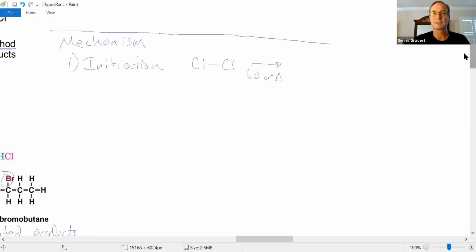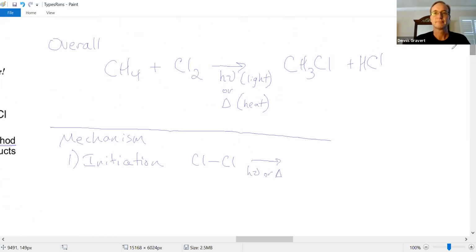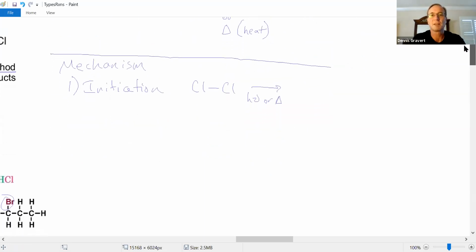Let's emphasize something else here. How do we do this reaction? How would we do this reaction in a lab? Would we get our molecular tweezers, pull one molecule of methane and put it in a big old beaker, and take one molecule of Cl2, shake it up, and get one molecule of, no, you don't. You just get a whole bunch. You get Avogadro's number, right? 6 times 10 to the 23rd of these things. Huge, huge number. So there's lots and lots of these molecules. You don't just have one of each. That's what's happening in the lab.